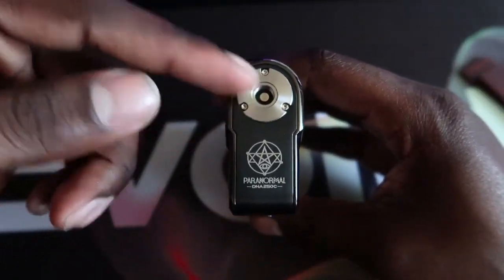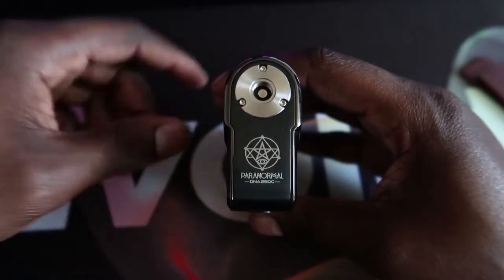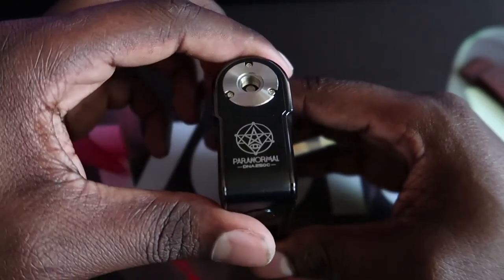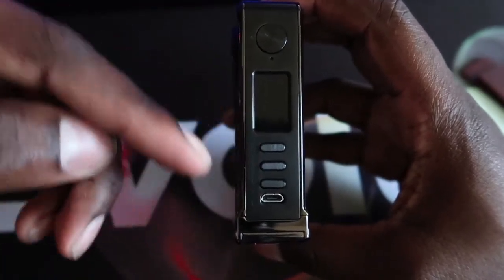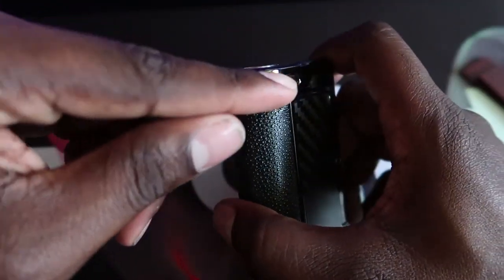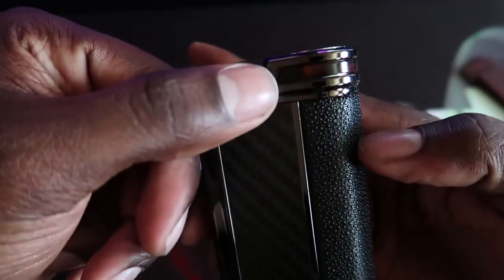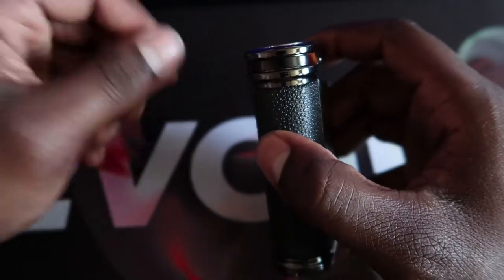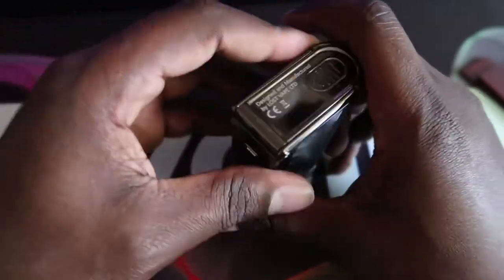So let's start from here. You get the 510 pin here, and then you've got Paranormal there, their logo and the name. It is spring loaded as well. Let's get to the front. You get your power button, your screen, your function buttons, and your USB charge. On the sides, you've got your panel for both sides, and this like wood finish. I don't know what specific material it is, but this looks nice in my personal opinion. And then you've got your bottom, which looks cool.